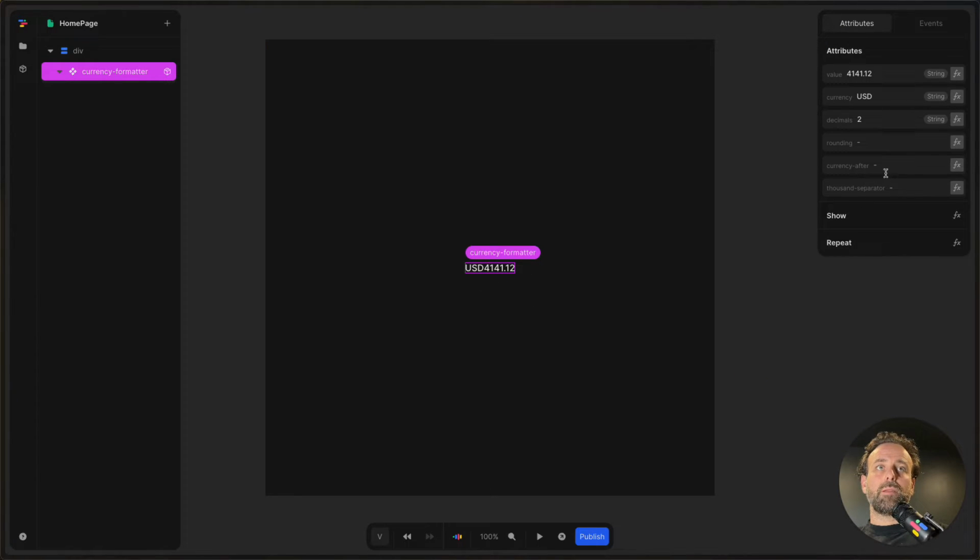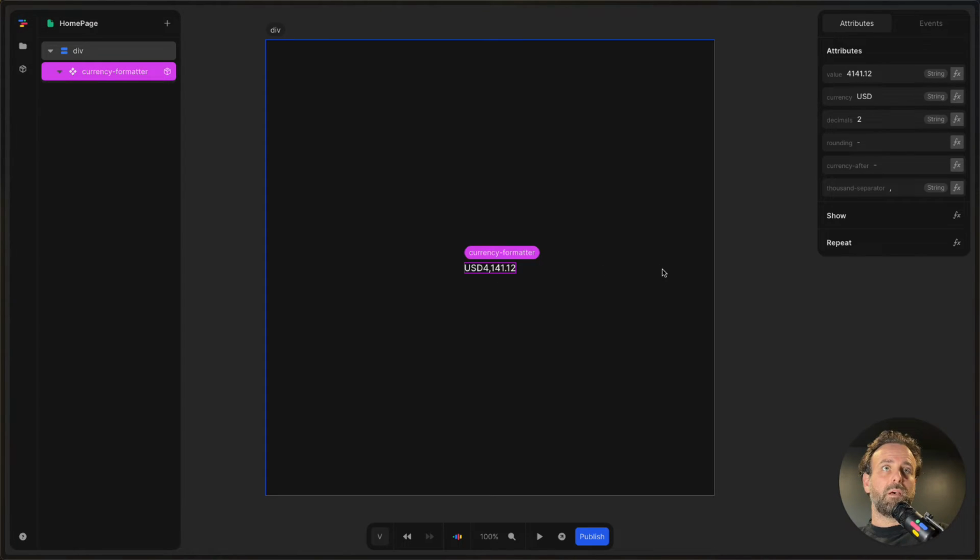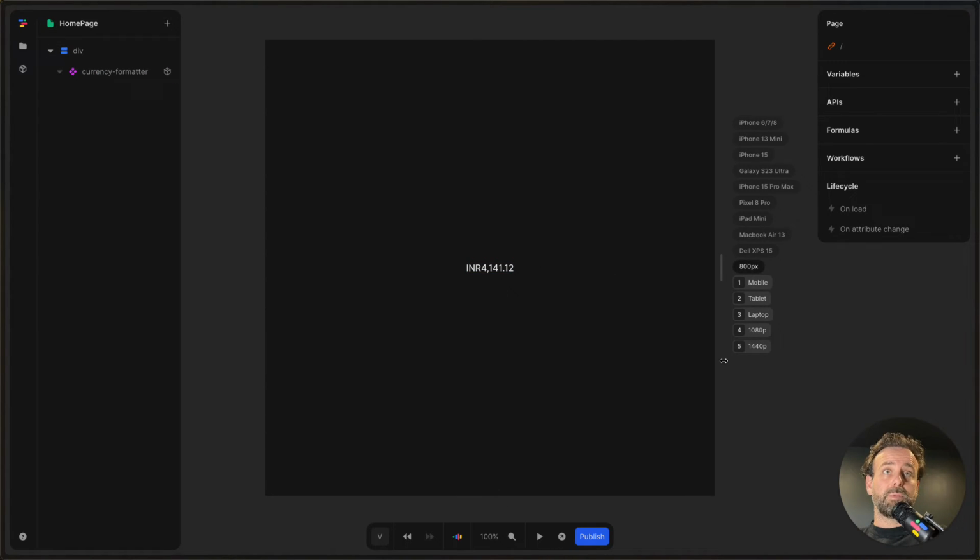What's really great about this is you can play around with a couple of things. So you can do the thousand separator. In the US, that would be a comma. So if you put that in, then it looks correct. But it's pretty expensive for a skin tight suit. You don't want to pay 4,000 US dollars. But if you do it in INR or Indian rupees, you can even insert the symbol for Indian rupees. Then it's a completely different price, because then all of a sudden it's $50.